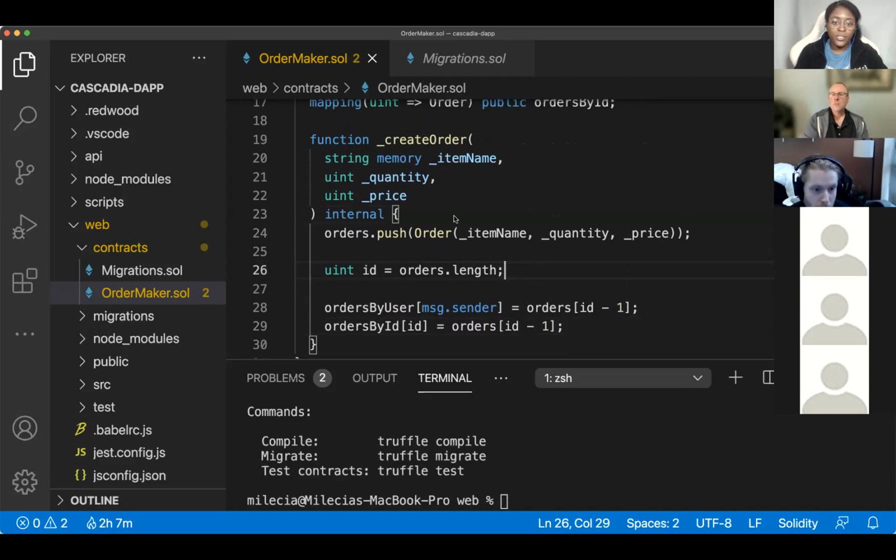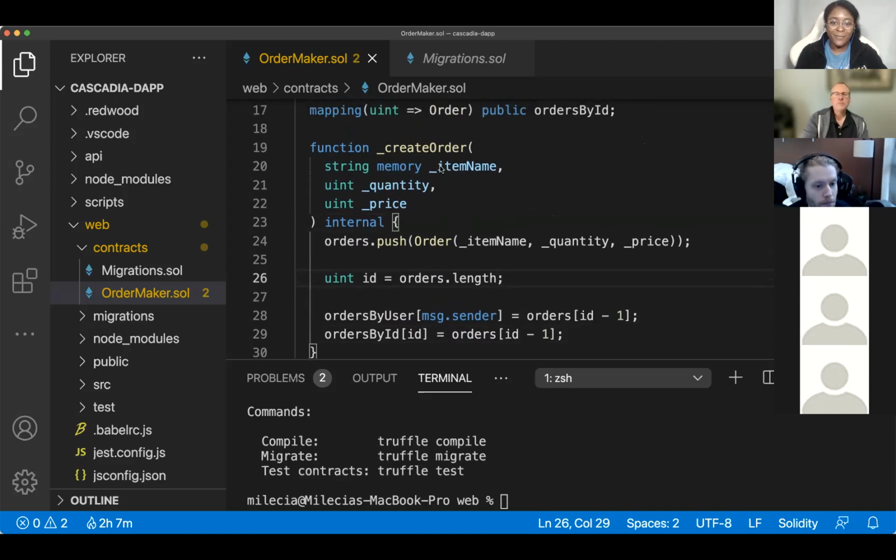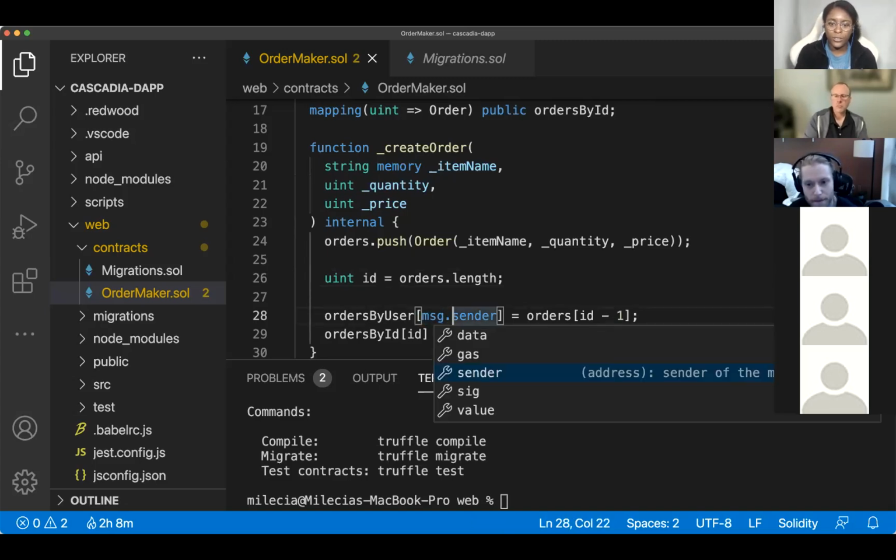And yes, message is just some global thing in Solidity. It just knows that it's there. I want to say it's almost like this, but it is not like this at all. It's just a variable that we know has a certain set of values. So if I look at this, you can see any data we send. So when we get ready to call functions and add things to the blockchain, we have that.